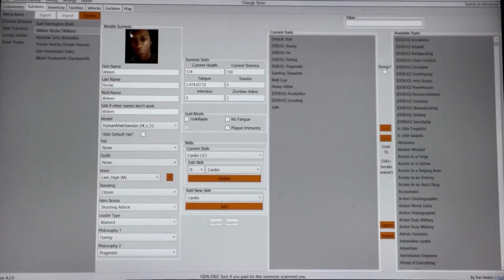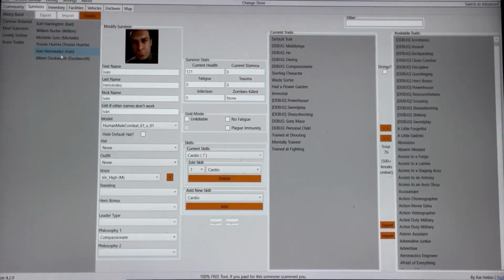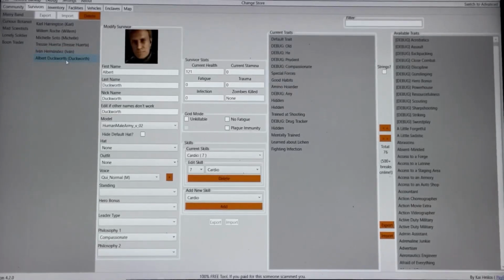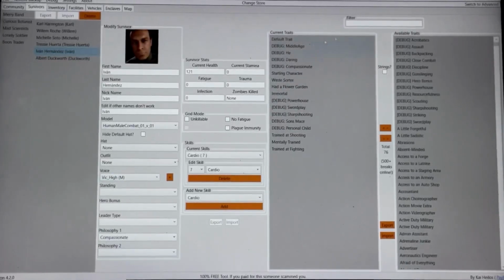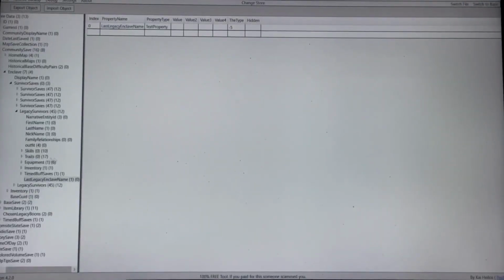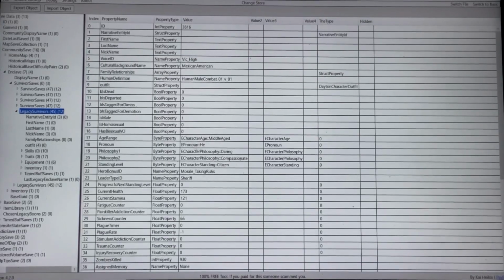And if you look in basic, we'll just show you here. You can see he doesn't have any error traits. Everything looks fine. He's just a regular survivor. These aren't showing up because these are older survivors, but when I load the game and then they load in, it fills this information out. You can see this information too, just so you guys know. That information's all here. You see, middle age, it's all here. It's just not showing up in that part of Community Editor until you launch the game, and then I don't know why. It doesn't matter because it just works.